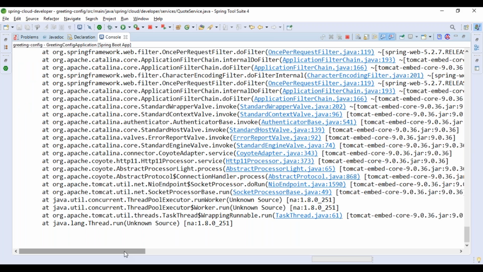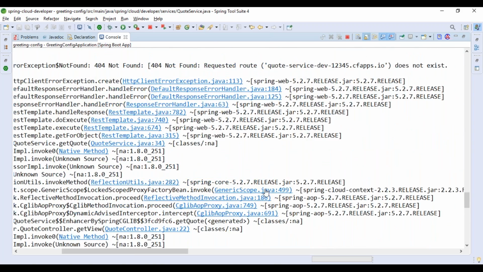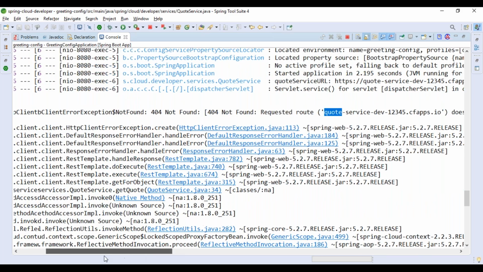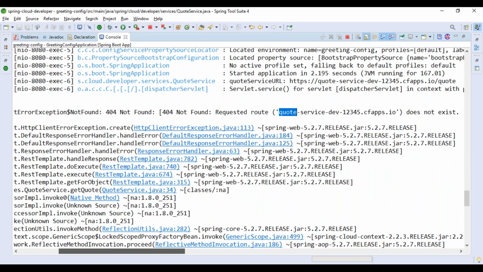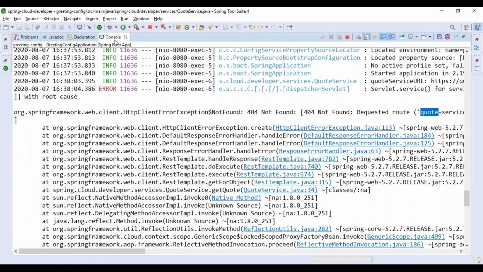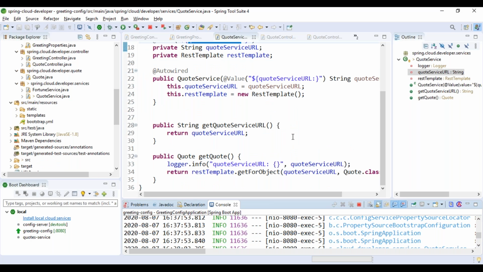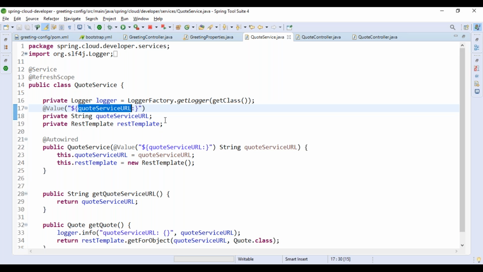Let's see that error here. It is giving me an HTTP client exception, saying that it is not able to find it. So probably that service might be down. That is the reason it is saying that it is not available.